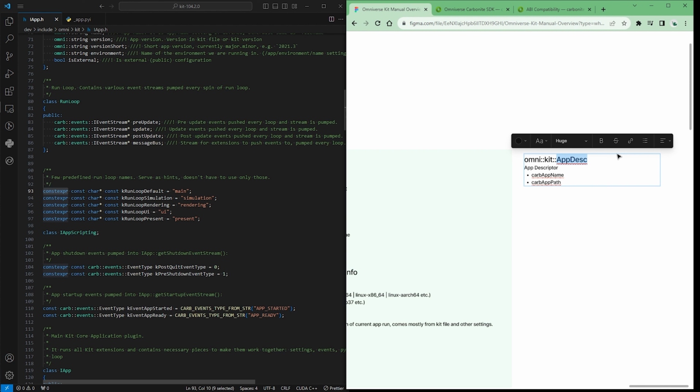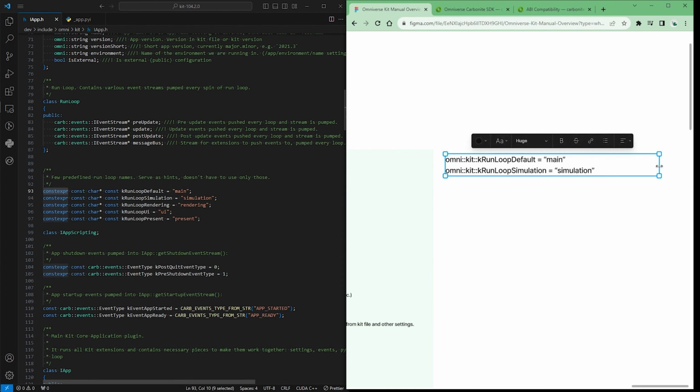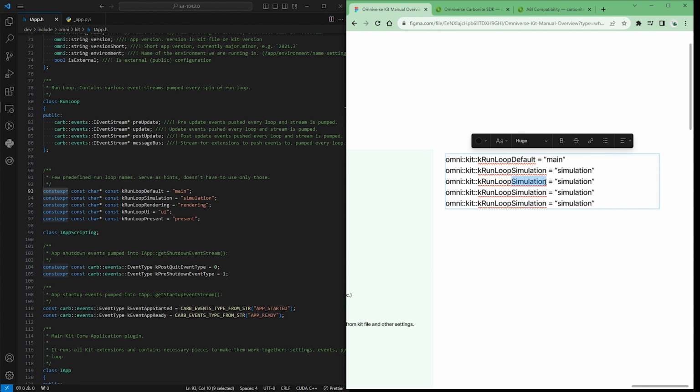And we are within Kit. I believe we're still in Kit. And then we have RunLoop default equals main. This is so interesting. These are presets. Loop simulation, and then loop rendering.